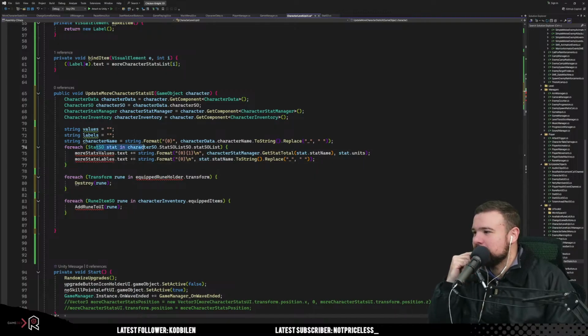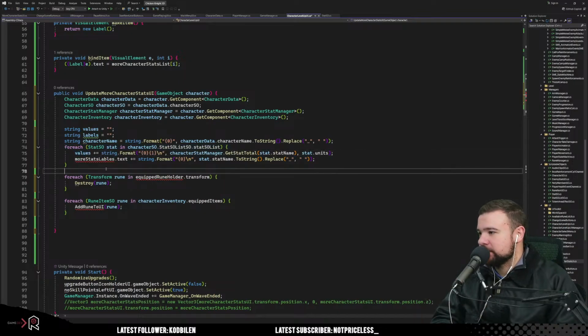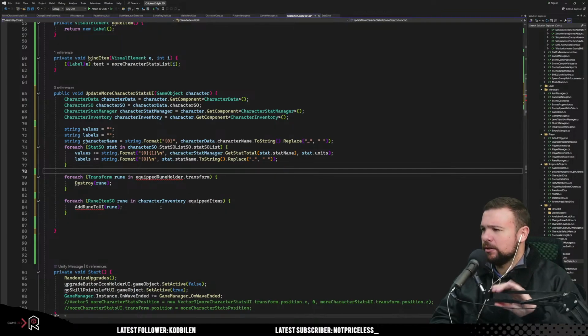Okay, so let's see. We go through our stat SO list. I mean, this is just horrible, but anyway, we go through it. And what we do is, okay, we can just do values. So we can add to the values string, and we can add to the labels string. Yeah, actually we don't want to add values and labels like that. I want to add them in one thing, right?